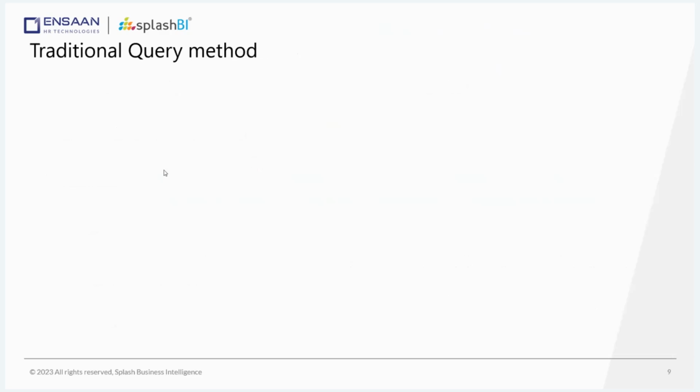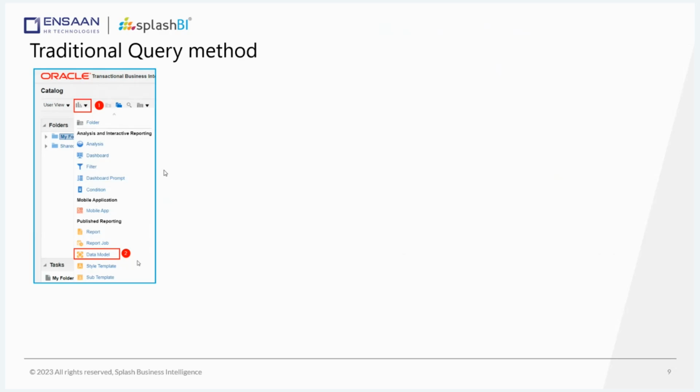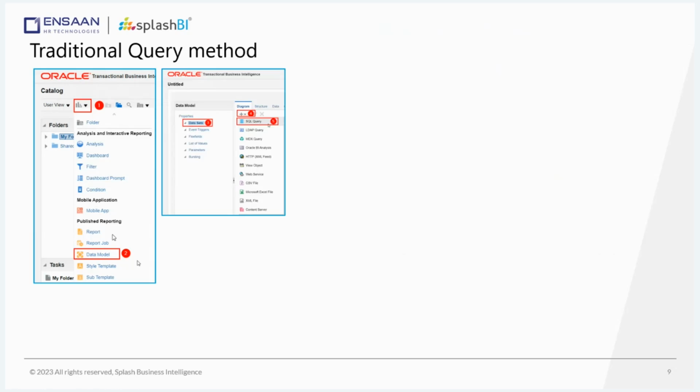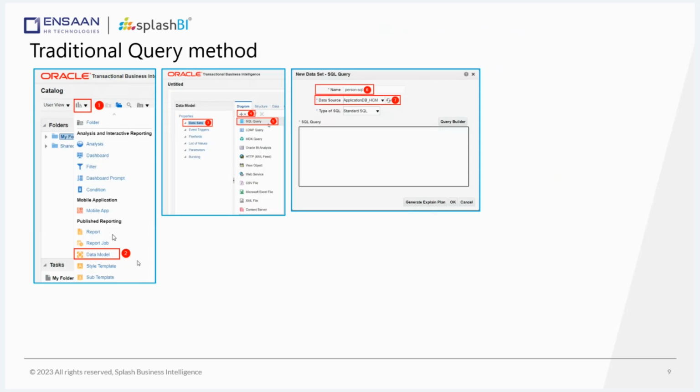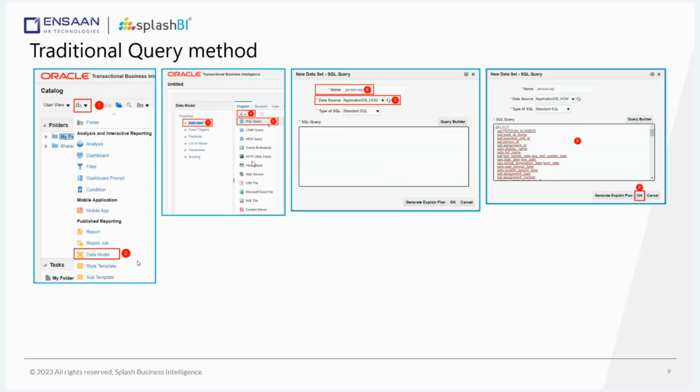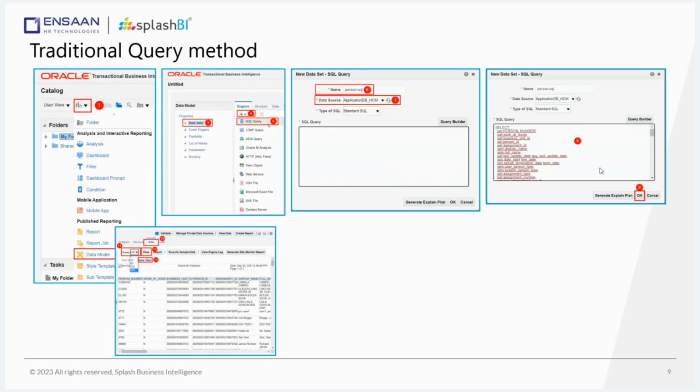In the traditional way, if you want to query the data, since in Oracle Fusion Cloud there is no way you can access the data directly from the database, you have to use a BI Publisher data model, as you see on my screen. So if you are using a BI Publisher data model, here is how the flow goes. You have to click on the data model, click on the SQL query, and that will present you with a text area on the screen, as you see here. You select the data source on top, and then you enter your query. And that small window that you see doesn't provide any code completion assistance. So if the query gets complex, for example, you have multiple subqueries running inside window functions, things like that, it gets a little hard to write the query, as well as if you are changing the query a little bit.